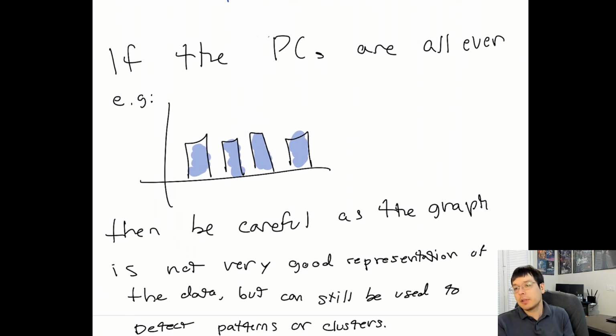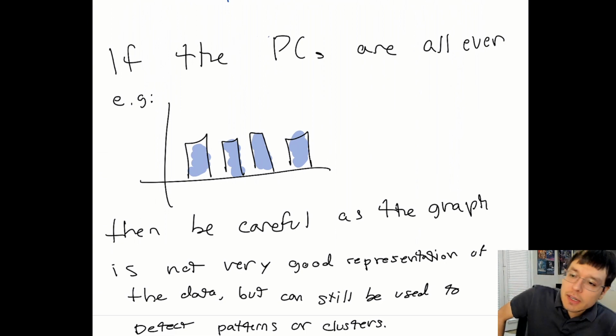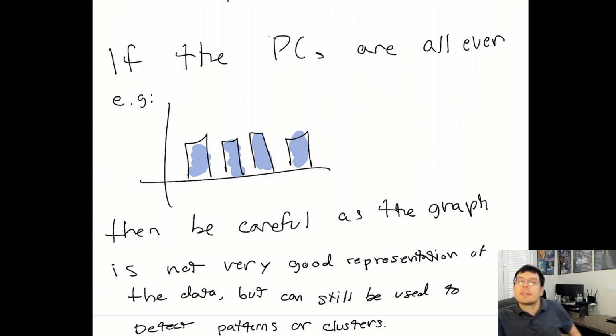If you do get something like this, which I hinted at earlier, that means that all the components have about the same weight. So that's a scenario where you just have to move on from principal component analysis to try something else, like discriminant analysis, UMAP, or some other algorithm, because this isn't going to be a good 2D or even 3D representation of the data if all these principal components are giving about the same variation.